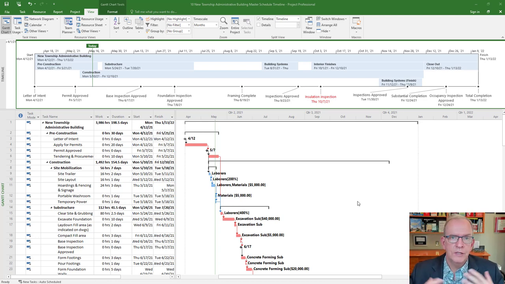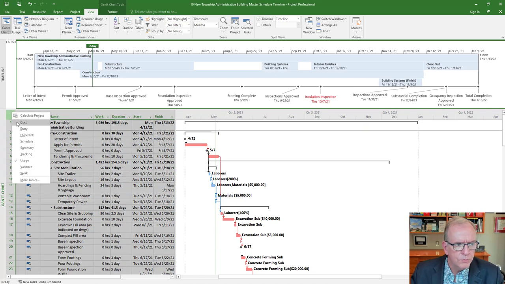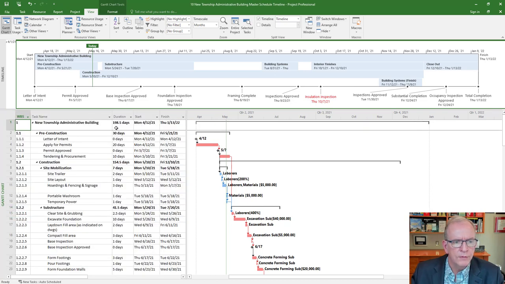If this is a little bit more advanced for you, you can go back and watch ones such as resource loading so that you get the foundational part. But in this particular example, because it's a little bit more advanced, I'm going to be starting off with a resource loaded schedule. Right now I think I'm in the usage view, so I'm just going to start us where you would probably be, which would be the entry view.